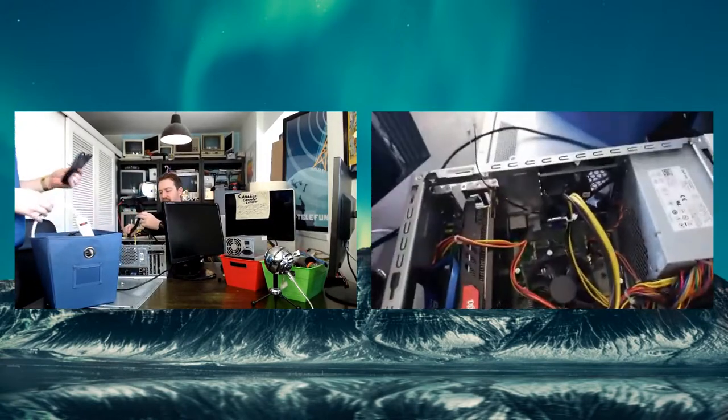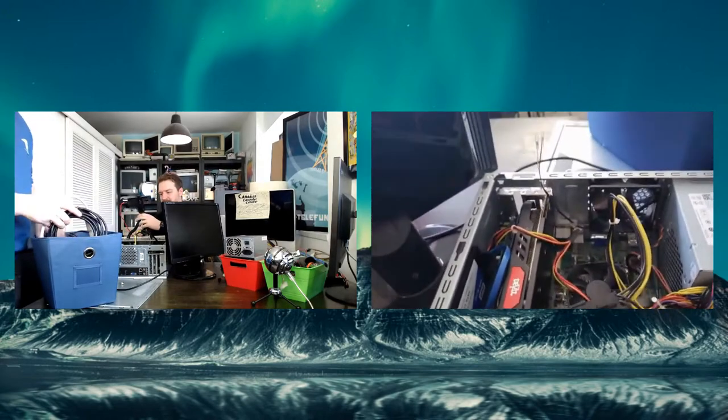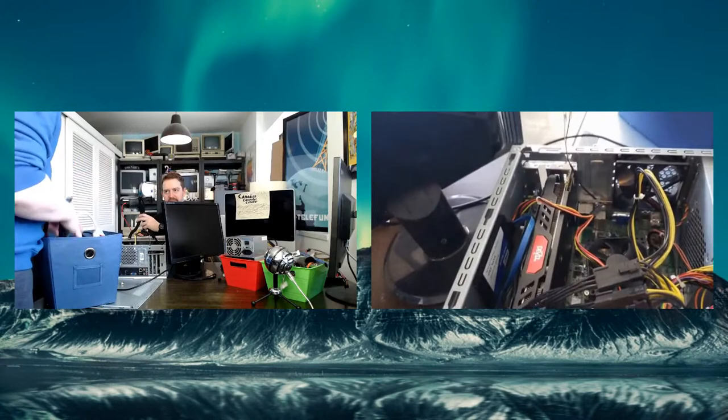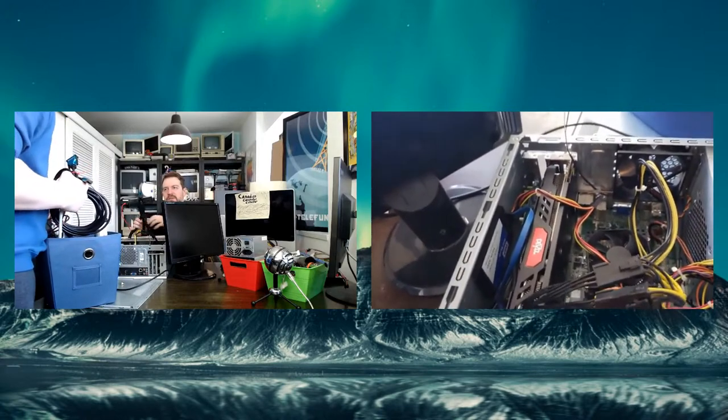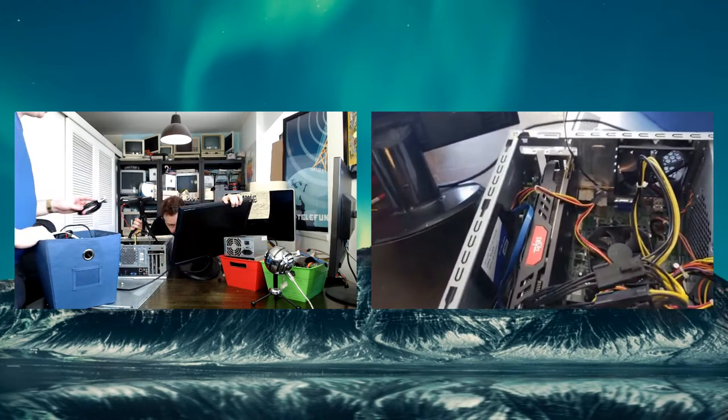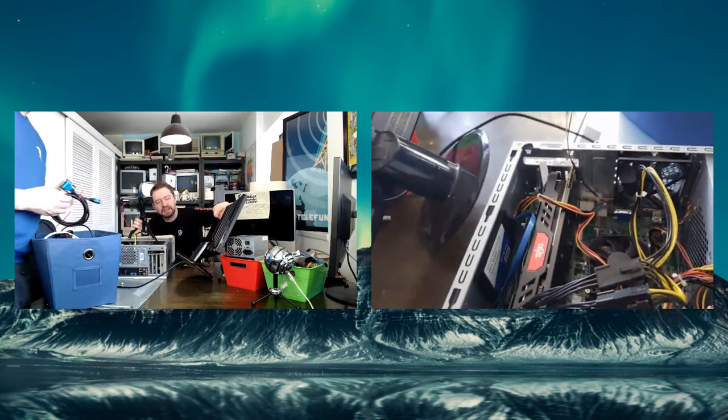What's in the old cable bin? It's a very large HDMI. Here's HDMI to, unfortunately, not what we're looking for. Really? DVI? I think. Yeah, you got DVI in here. Oh, I do? Okay. Yeah, plug that in. Okay. Perfect.